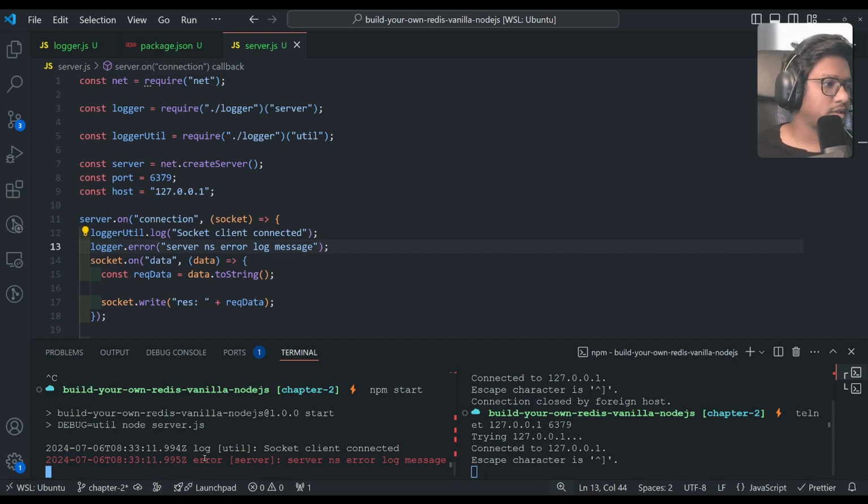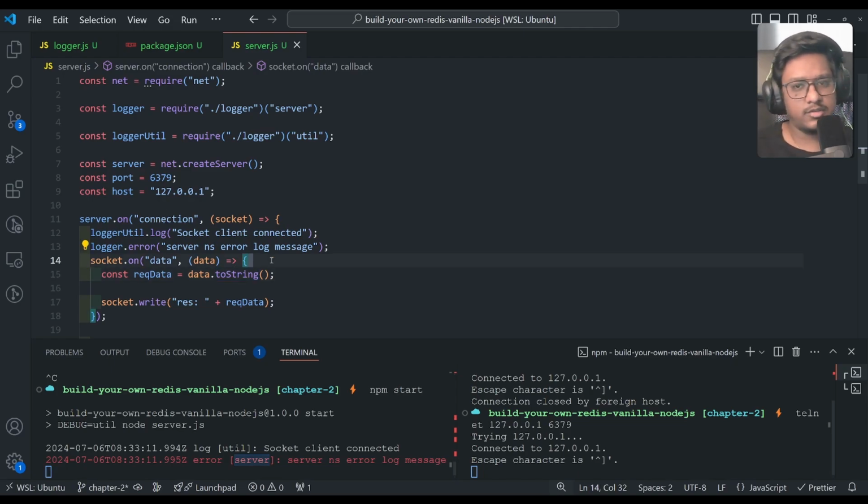So now if you can see, the actual message came, even though this is the server namespace, because we have that condition stating that irrespective of the filtered debug namespaces, we need to make sure that all the error messages of any namespace are logged. And if you can clearly see, the server namespace error got printed, and this is actually passed down to stderr. I hope this is all clear now.